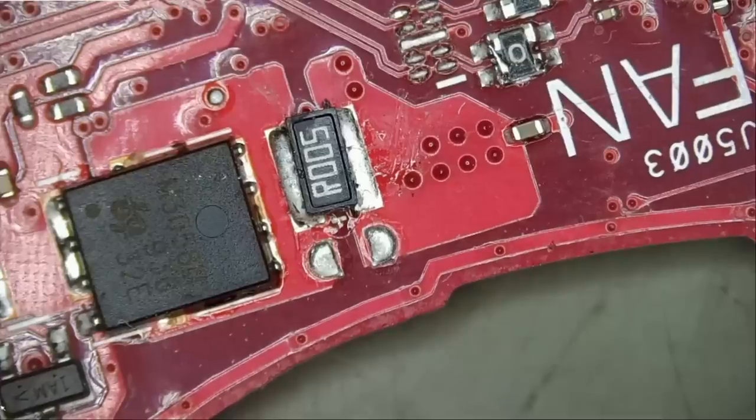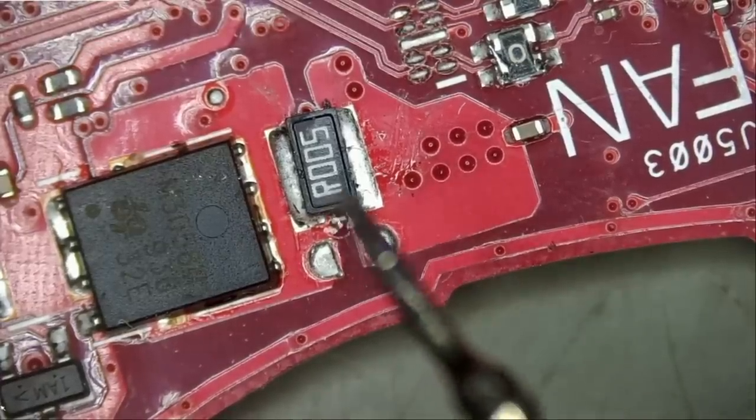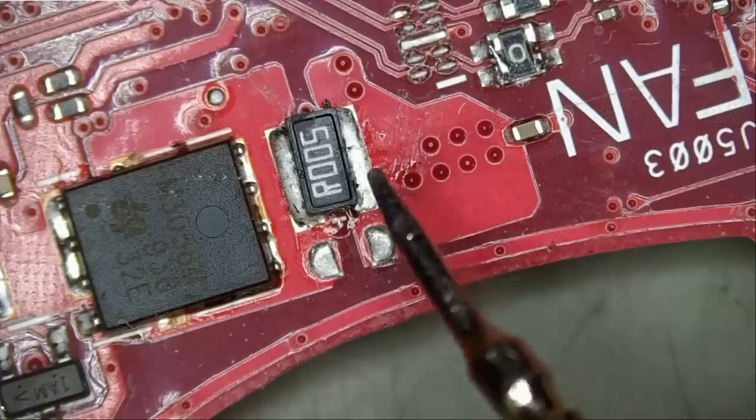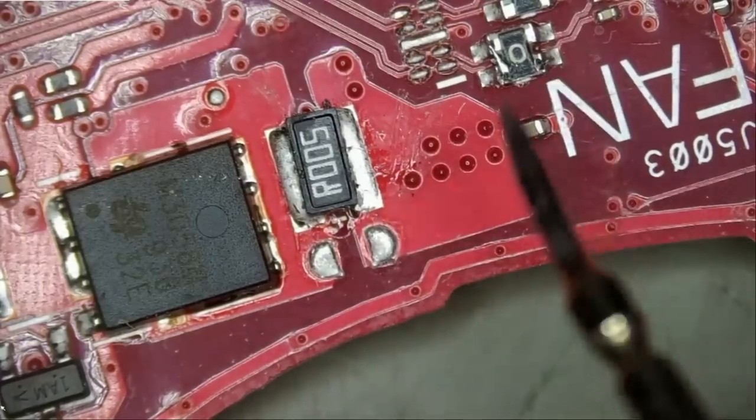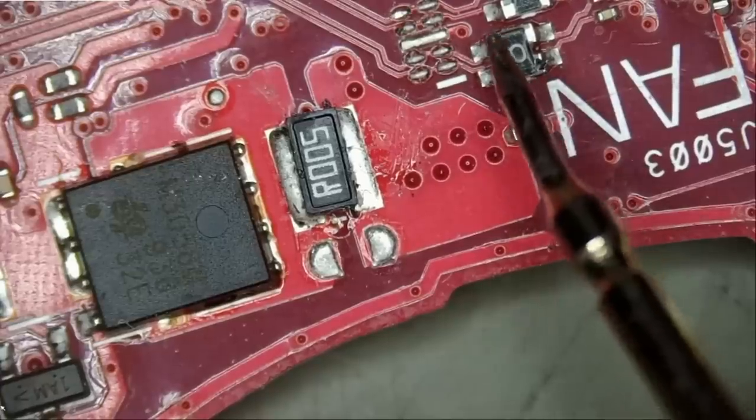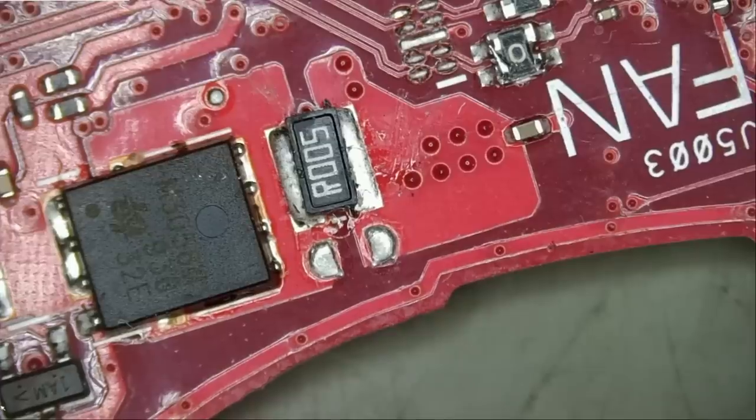And let's see. Wait a minute. I just noticed that this current sense resistor was tampered with. Look at this. Look at the solder on this current sense resistor, and it's crooked. And now I see that we have a solder bridge between this and this. I mean, what's going on here? This board was worked on before. I did not realize that until now.